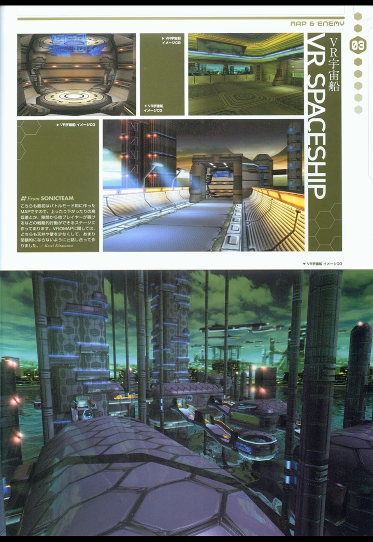This page introduces the VR spaceship map, another location designed for battle mode. Kosei Kitamura from Sonic Team mentions this map, like the VR Temple, is also created for strategic battles, featuring different elevations and spots where players can see each other from gaps. For both VR maps, they aim to avoid a closed-in feeling by minimizing ceilings and walls during development.